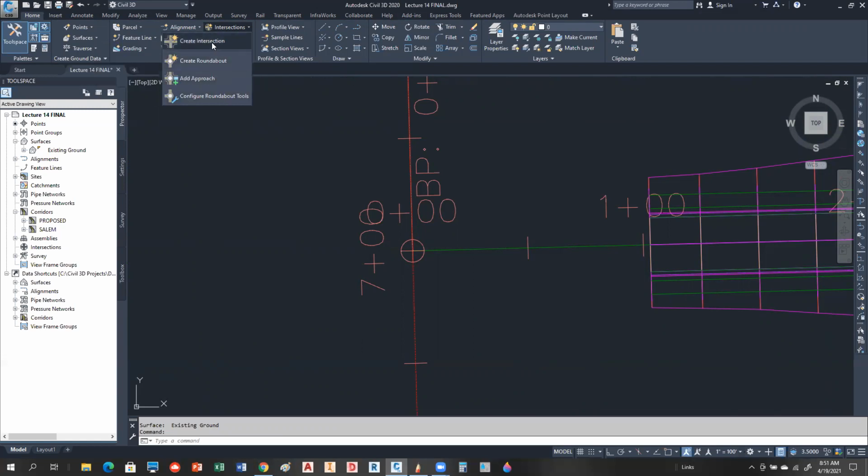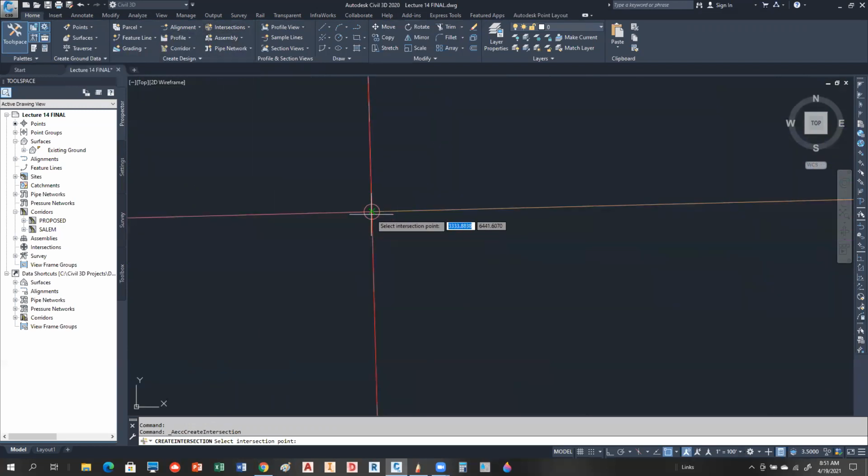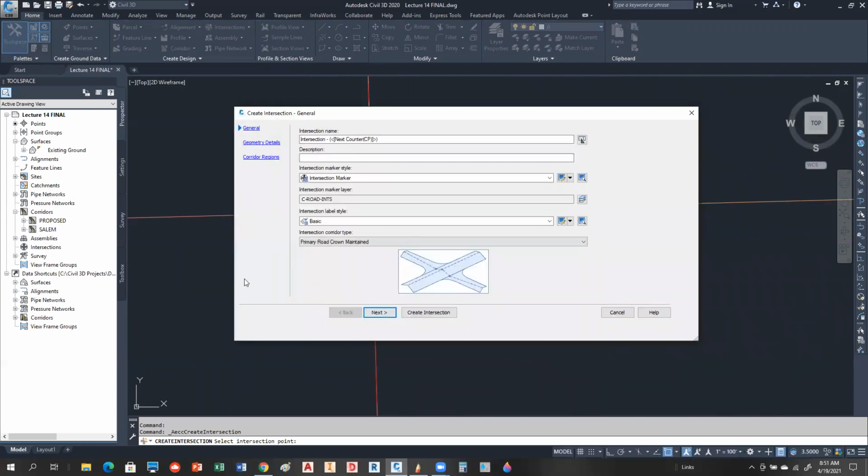But we're going to try this guy right here, create intersection. So it wants to know first the intersection. So zoom up so you can see it and make sure you've got an endpoint or intersection O snap up. So click on that. It takes it a sec, but then it should pop this dialog box up. So it's going to name this thing intersection with like 1 or 2 or 3. You can call it anything you want. That's up to you. All right. So we're going to go to next.